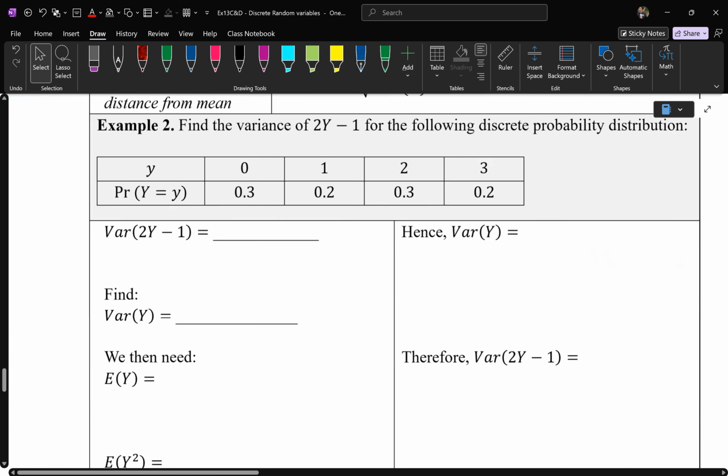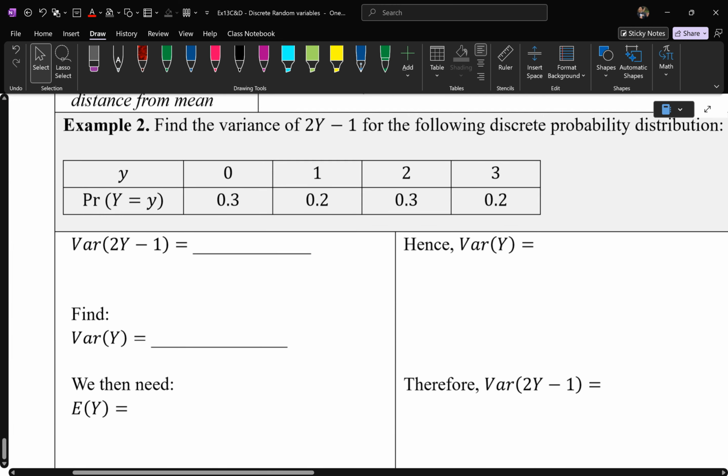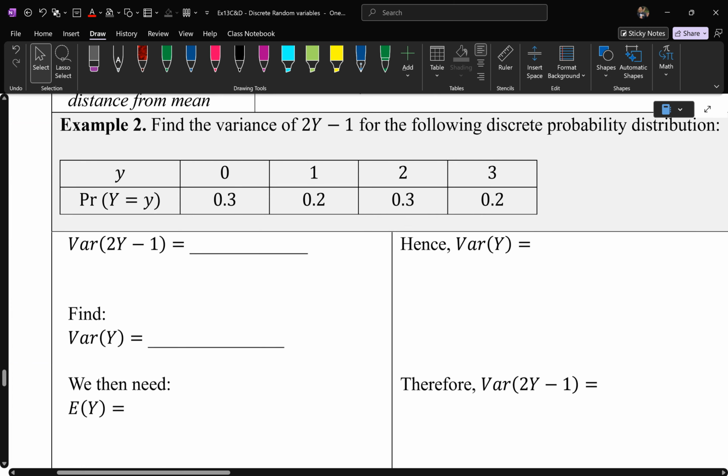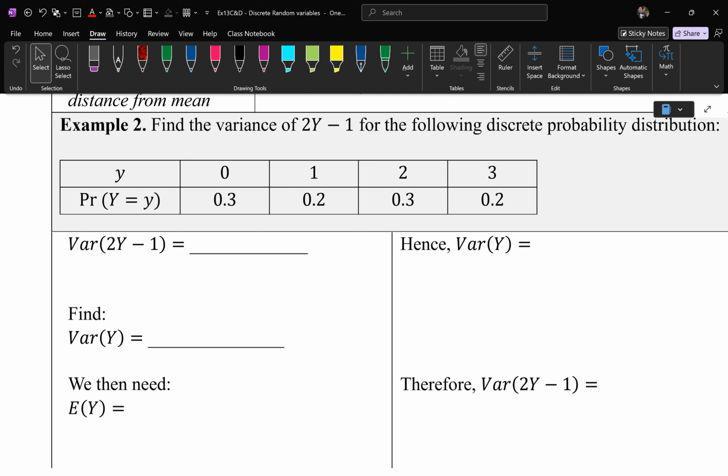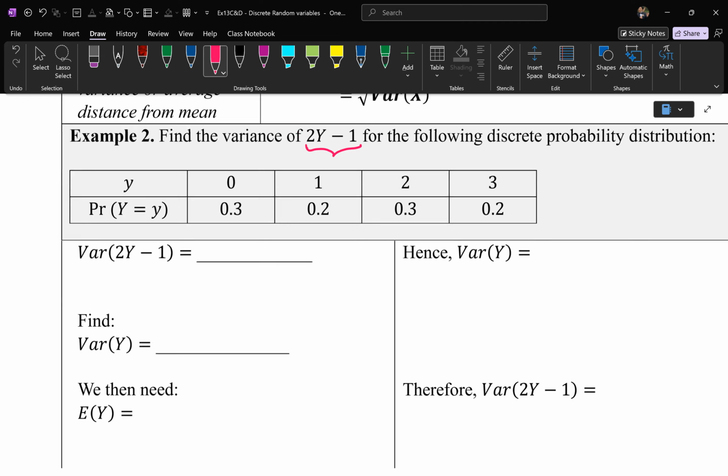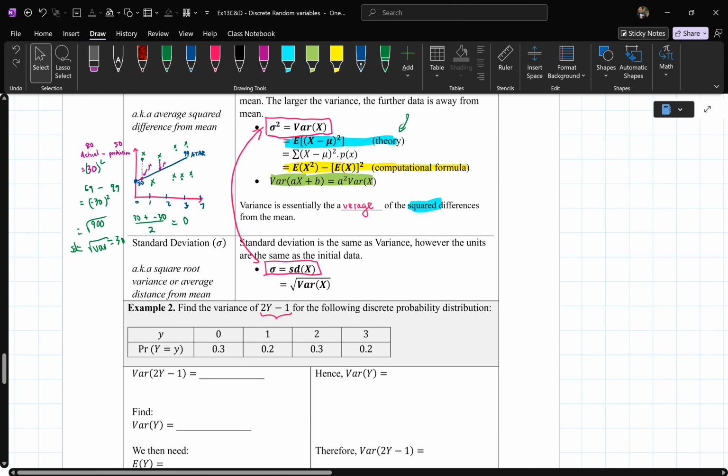So, what do you do in this exercise? Here we go. Example 2. I'll do this example and then I'll get you to practice the next one yourself, or you can work on the exercise. But it's the same idea. You're using the expected value formula, the variance formula, and then standard deviation once you know the variance. Yeah? So here we go. I've given you something a bit tricky. I've given you now not just the variance of x, but the variance of 2y minus 1. So I want you to use this one, because that's what examiners will do.